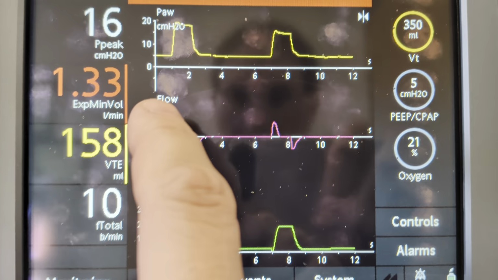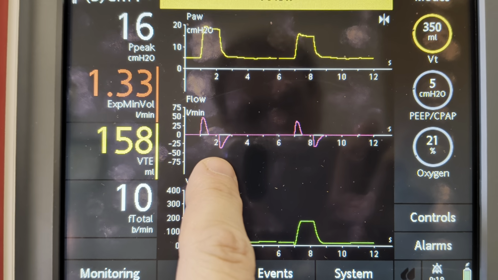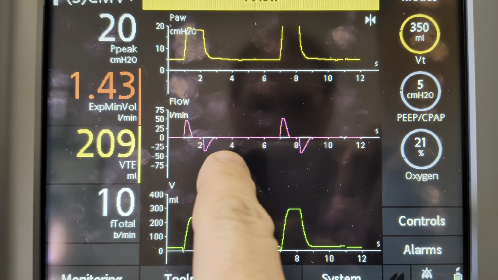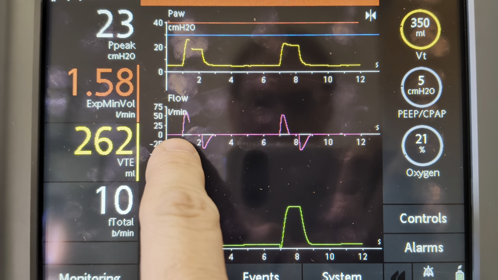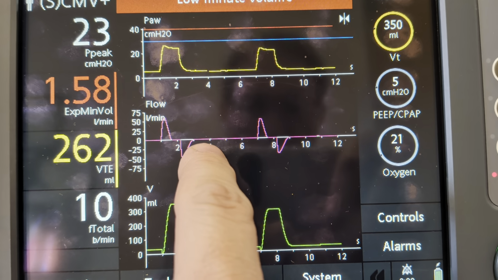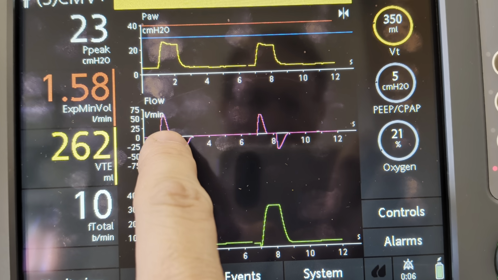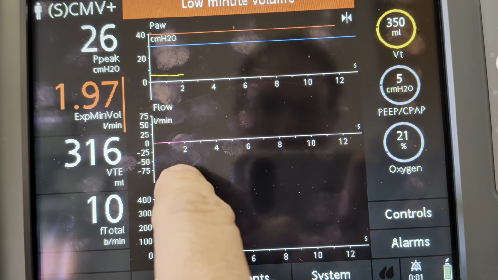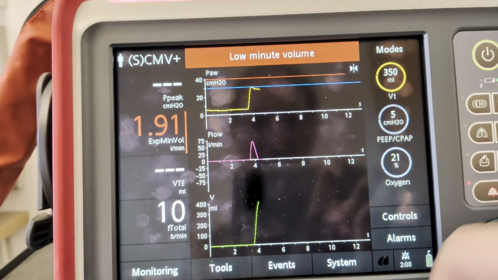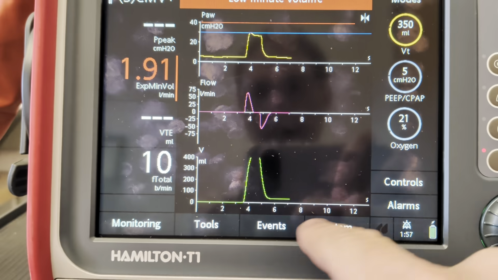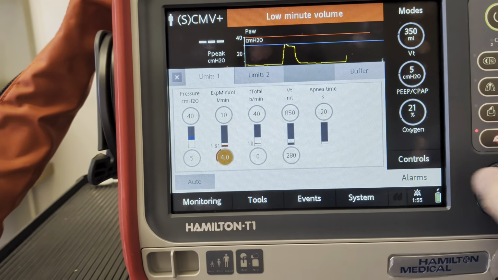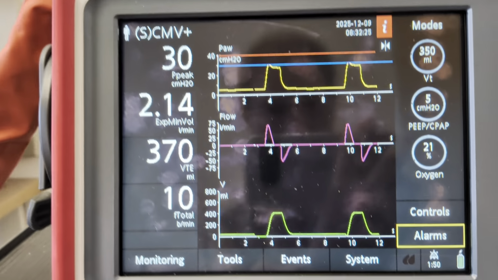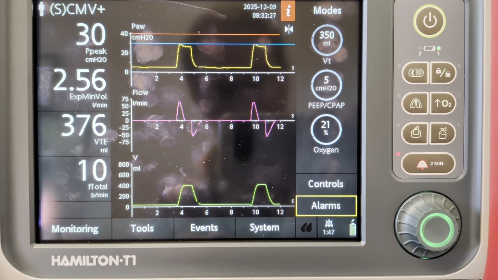And so when we look at this flow time scalar here, you see the inspiratory and expiratory phase. So remember, an entire breath is inspiratory and expiratory. So you see, you inhale, and at the end of inspiration, the airflow kind of goes to baseline, to 0. Let's silence that for a little bit. Actually, let me just do this. I'm just going to turn our minute ventilation alarm setting way down so that doesn't keep happening.